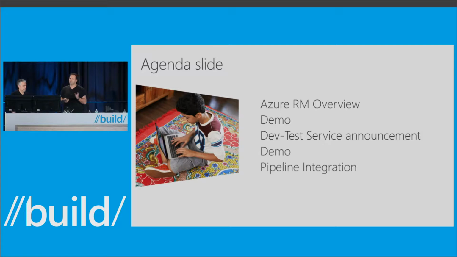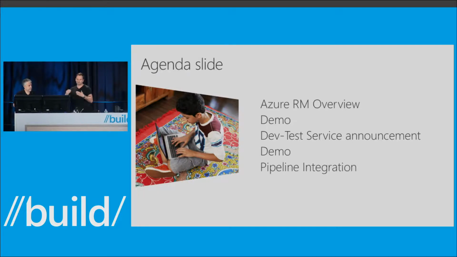Then I'm going to give you a very brief demo about our Azure RM tools, and maybe you have seen them already in Mark Russinovich's talk, or there are a bunch of talks where those tools were shown. But I'm just going to do it again just to set the stage. And then we're going to do this dev test service announcement. This is when Claude takes over and talks you guys through our new service offering that we are thinking about. And he even has some working bits that he can demo. And then we're going to talk about how we think we integrate the Visual Studio client tools that I'm going to show with the dev test service that Claude's team is working on.